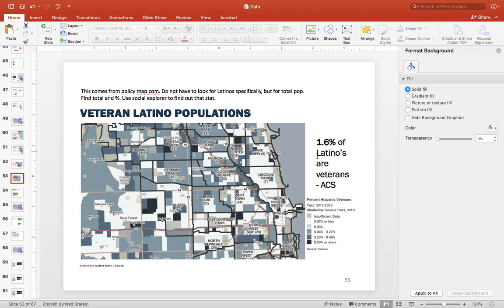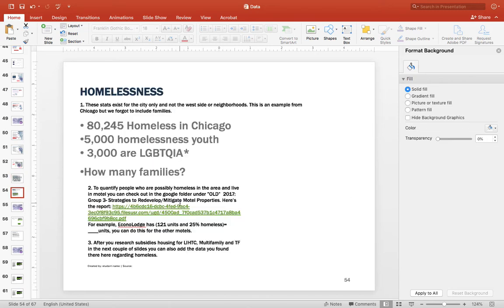So here is actually just for the whole city, so it's 1.6. We were looking at Latinos specifically that are veteran, but you can do it just for the whole city, how many people are veteran. If you wanted to be more specific, Social Explorer does have it for the geography, which will be a lot better. So you can use Social Explorer to find out how many people are veteran.